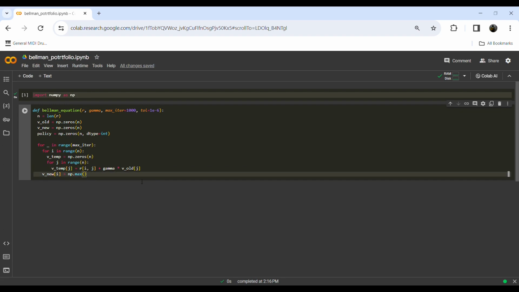So what we need here is the maximum of this vector here.